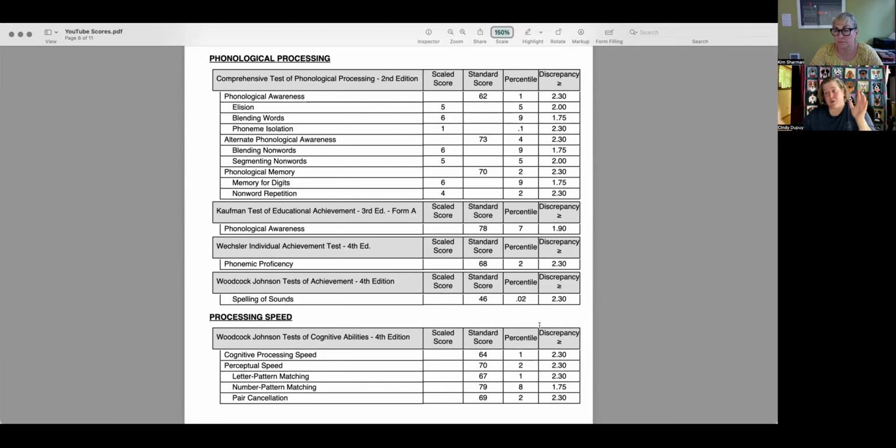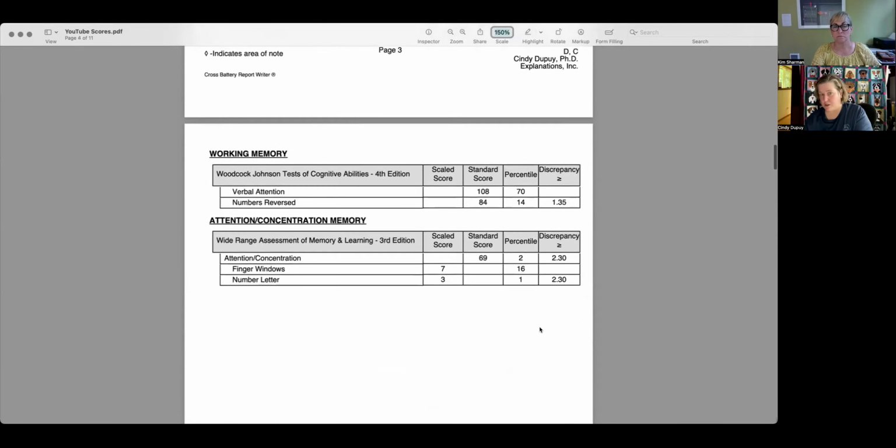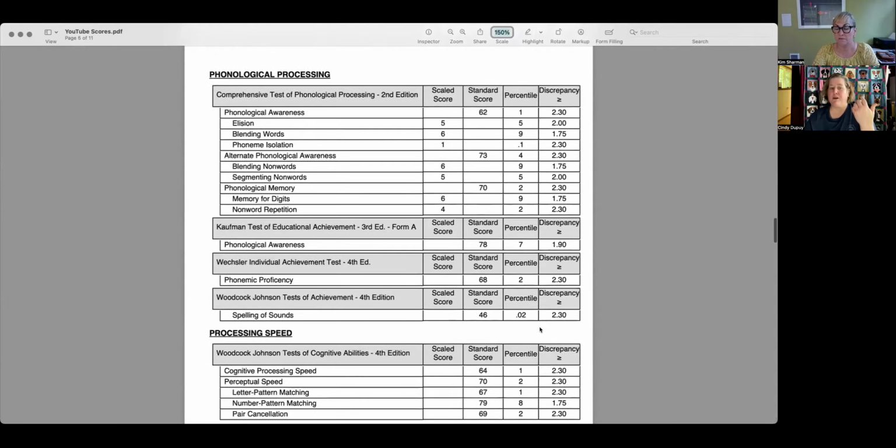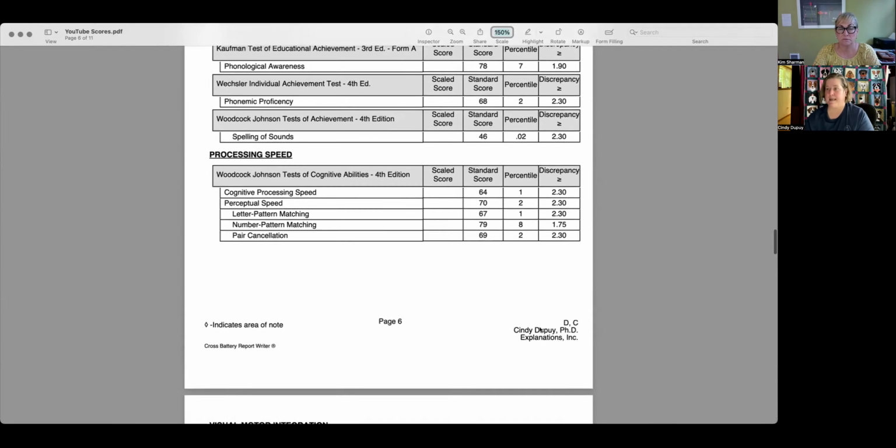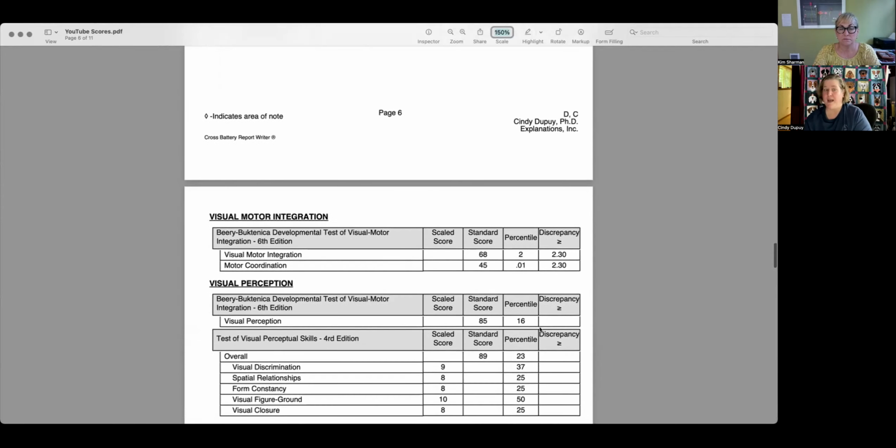Granted, we have scores from different points in time, but this kid has this giant, what we would call a processing deficit, that you dive into when you compile all those scores together. So you may have to do a little bit of research, and when you sit down and look at your kids' test data, you want to clump data together. You put all of the intelligence scores together, then you put all the rapid naming together, and then all the phonemic awareness together. And if they do processing speed, put that together.